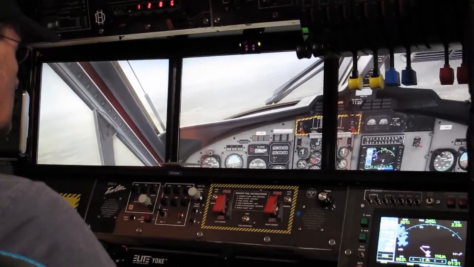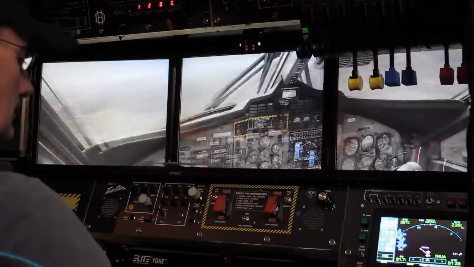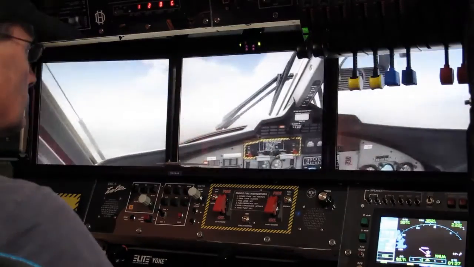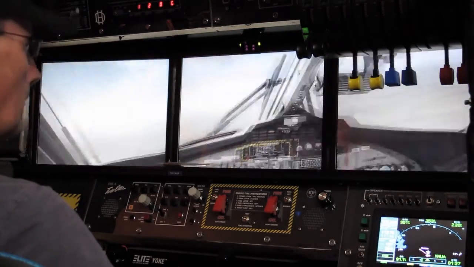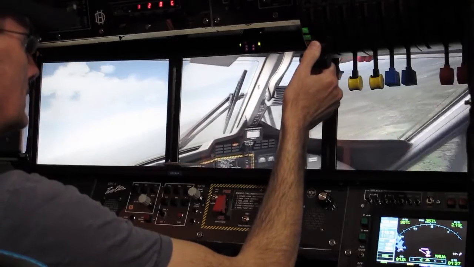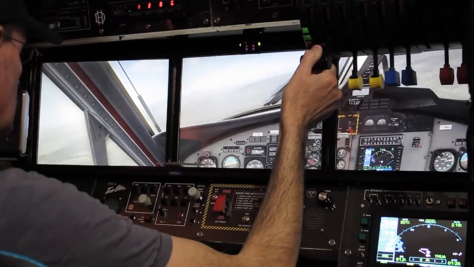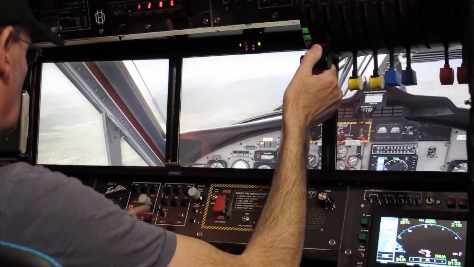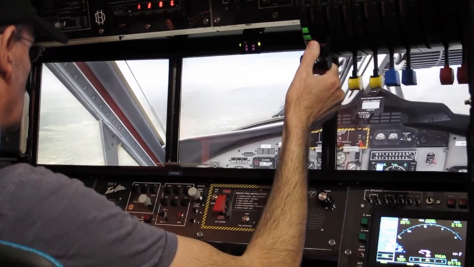Kind of bumpy as well, you can see that up and down. Need to put some power back in. I'm going to come off altitude hold now. That will come off autopilot completely.